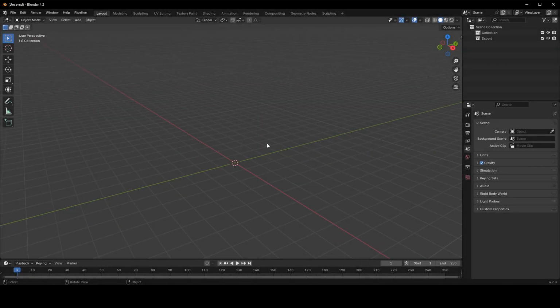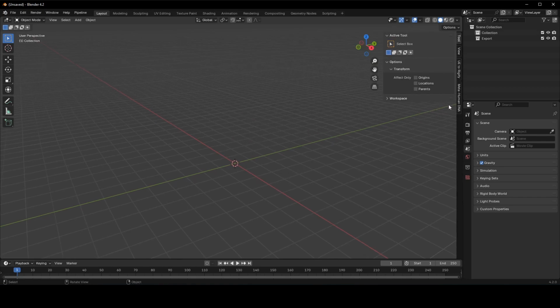Hiya, this is a quick overview of the MetaHuman DNA add-on. So after you've installed the add-on, just like you would any other Blender add-on, you're going to find the UI for the add-on in the sidebar here. So if you hit N, you'll see this MetaHuman DNA tab. If you haven't imported a DNA file yet, this rig logic list will be empty.